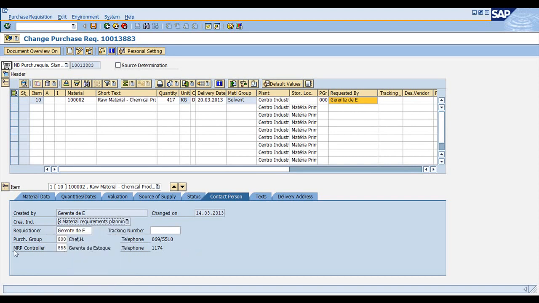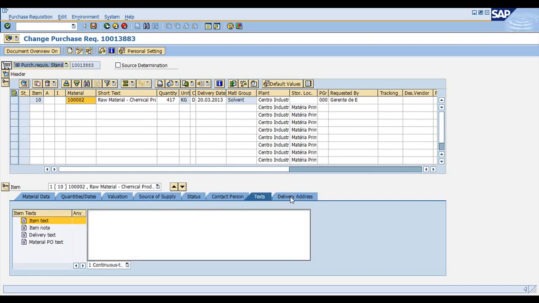Also, you can see here the MRP controller, HHH, stock manager that we have assigned in this material and in MRP1 view. Okay, so this is the idea.